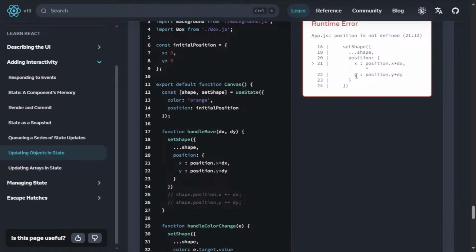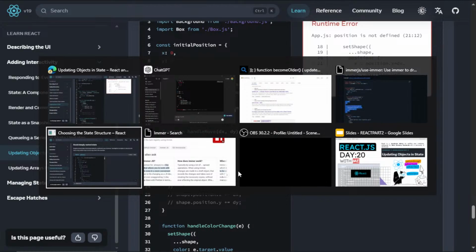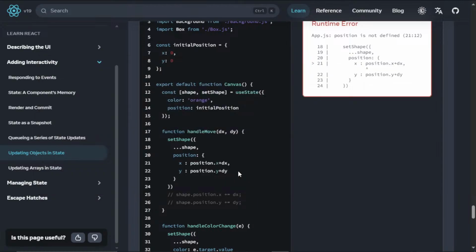Oh God, it's really become hectic for me. I'm supposed to update the things in a different way.